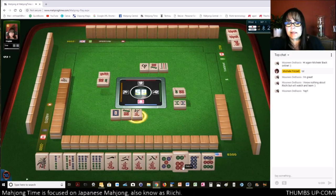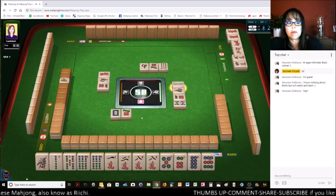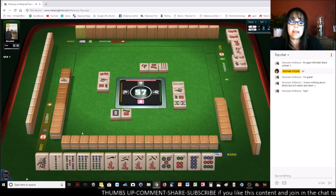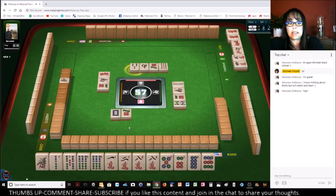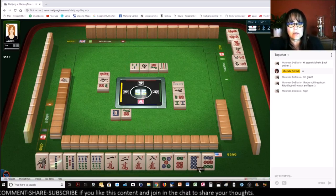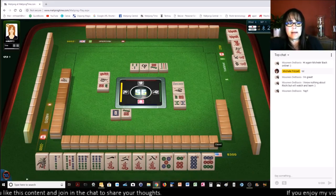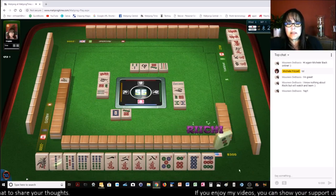I need to draw that seven dot again because once you discard it, you can't claim it to win. Right now, if I were to try to use it, I would be what's called Furitan, and you are not able to claim that tile to win. You have to draw it yourself. So this is going to take a little bit of work because I lost that seven dot. I wasn't fast enough.